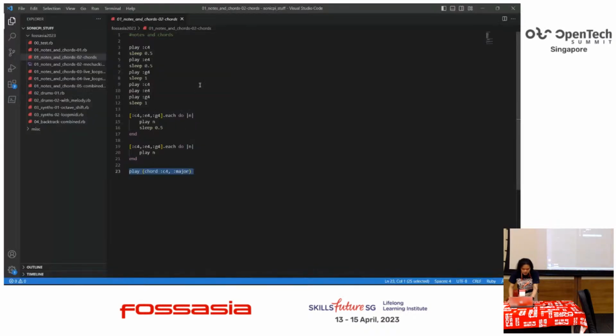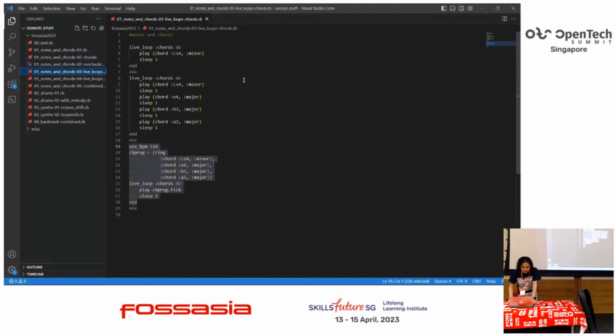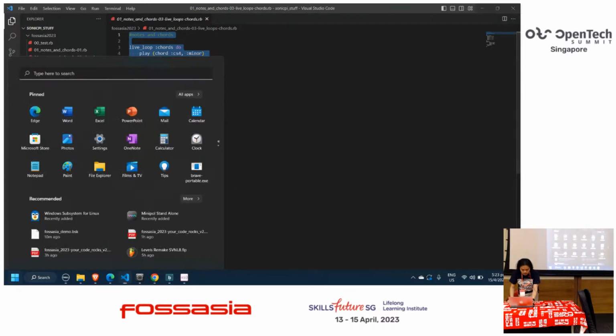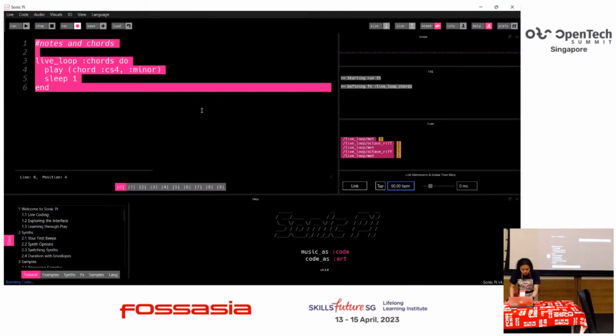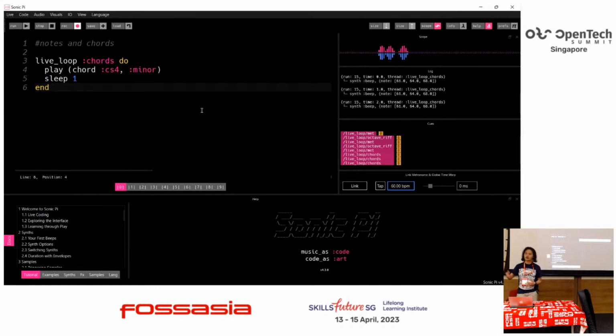And then that's how we do it with the notes. But you want to have a way to loop the notes so that you can have a sort of pattern that you can play over and over again. So let me introduce live looping. Here, I'm just going to play a chord for every beat. Let me just show that. So for every beat, you can hear the chord, I mean. And then let me just stop that.